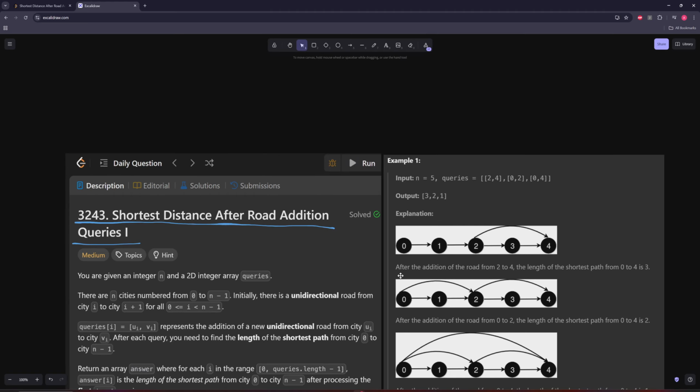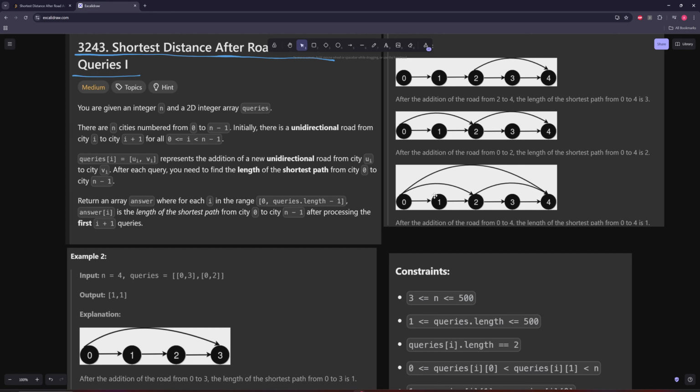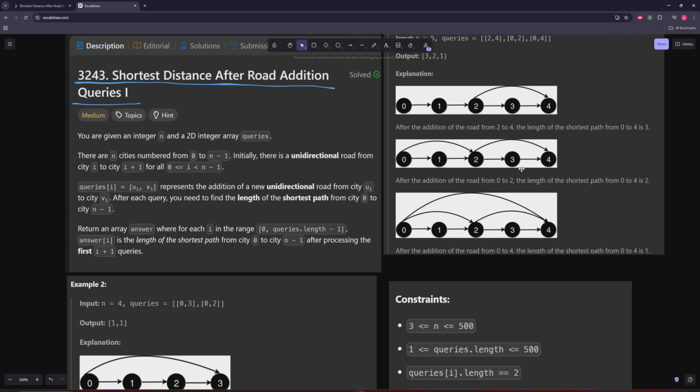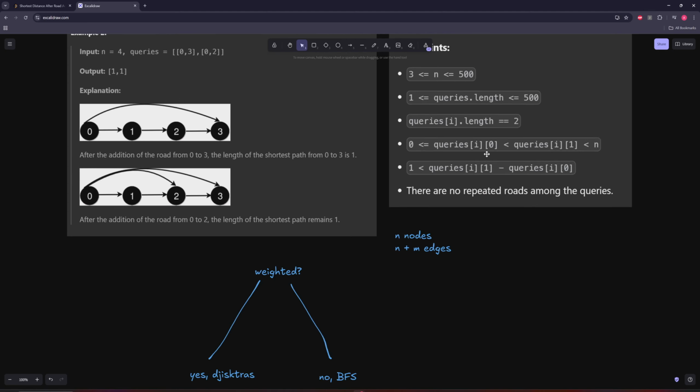So given a graph, no matter how these edges are, how long would it take to do a BFS? You want to think of these things before doing the algorithm. So if my graph has n nodes and n plus m edges, worst case, what's the runtime of BFS? A BFS traverses every edge at most once, so it's just going to be n plus m for one traversal. And then I'm going to do this query amount of times. If you look at the constraints, n is 500 and the queries are 500, so this is 1k times 1k, which is 1,000,000, which is fine. So that's going to pass.